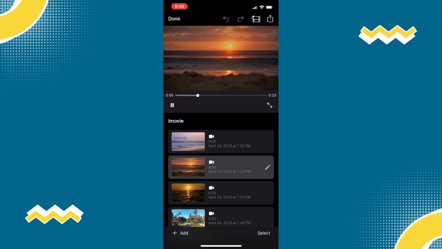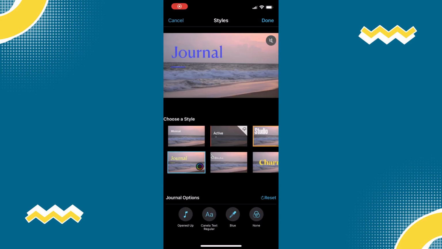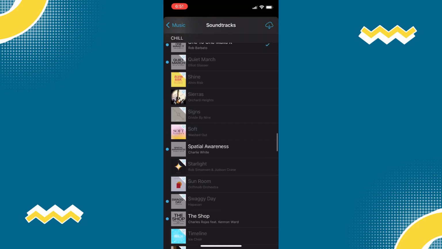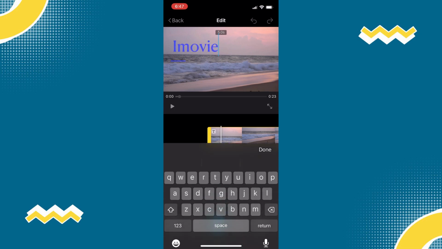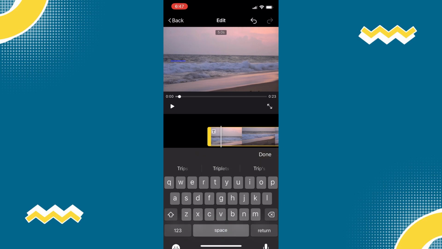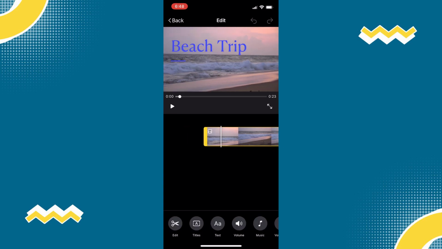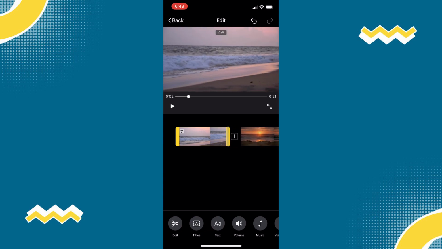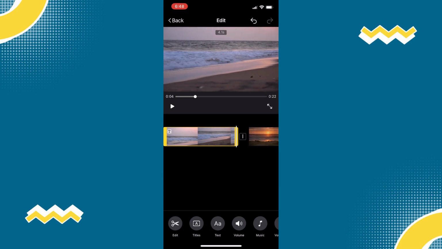But of course, you can also customize the theme and the music, and of course the text overlays to suit your preferences. You can also adjust your clips if you want to make them shorter or if you want to make them longer.